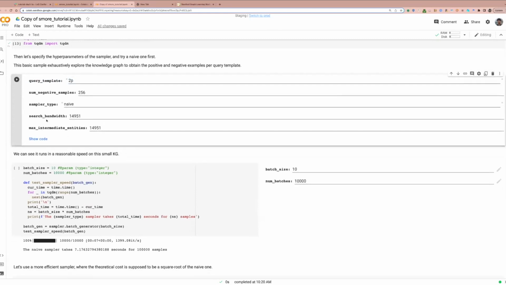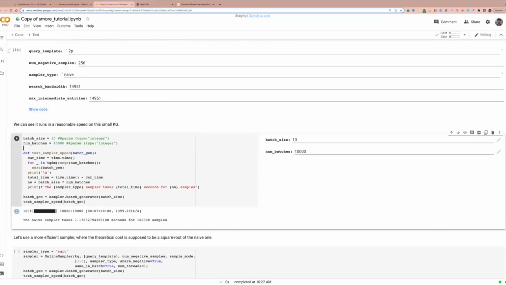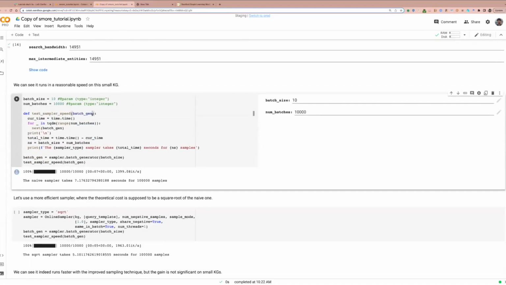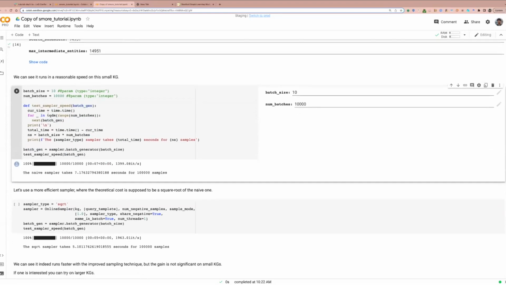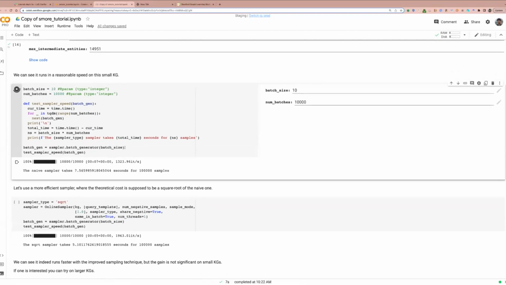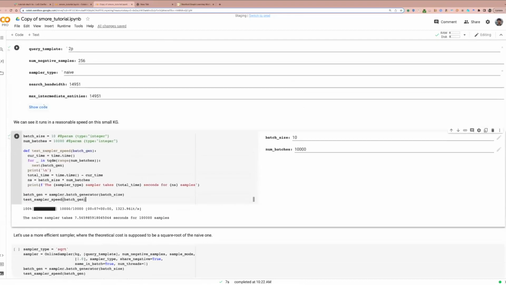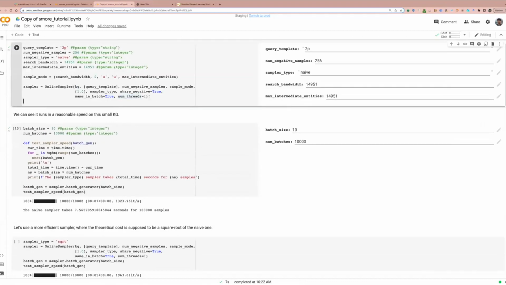So, okay, after that, we're pretty much done with the specification of the sampler. So you can safely check the sampler. Let's run this basic version, and you should see this progress bar. Although it is called a naive sampler, it's still relatively efficient because we rewrote everything in C++. Also, it supports multi-thread sampling. You can specify the number of threads here to make it even faster.